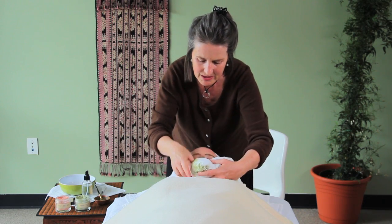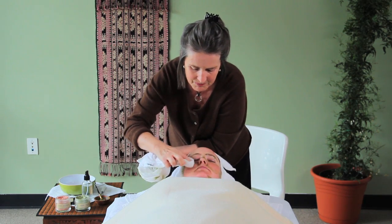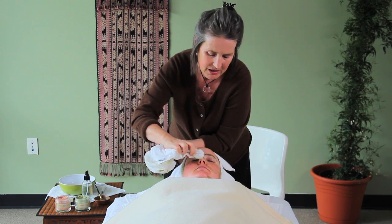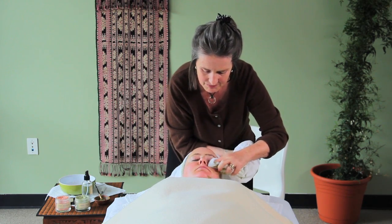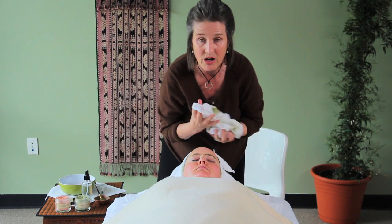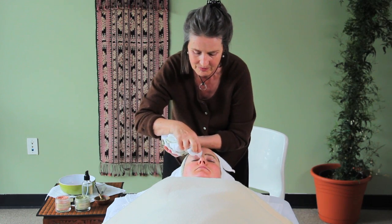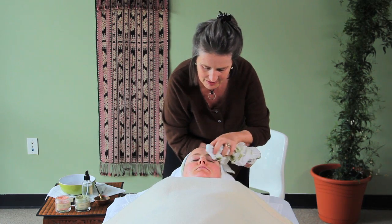Around the neck and around the chin area, around the upper lip, wherever the face is holding congestion or blemishes. And once you have removed the clay mask completely, always saturate your skin with a hydrosol and follow it with your daytime moisturizer. Almost got it off.